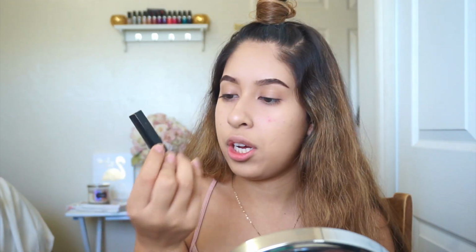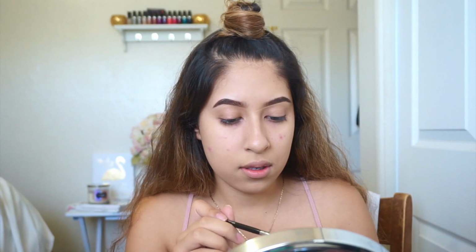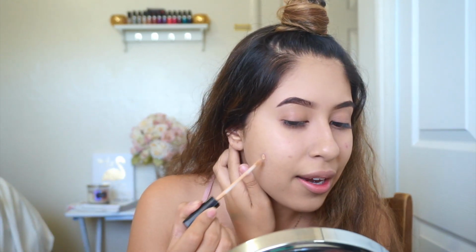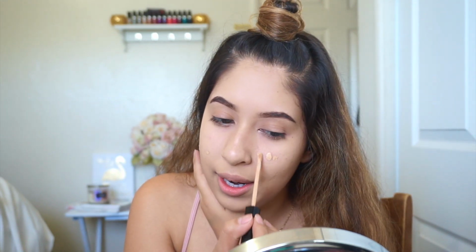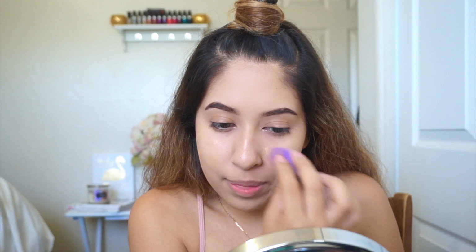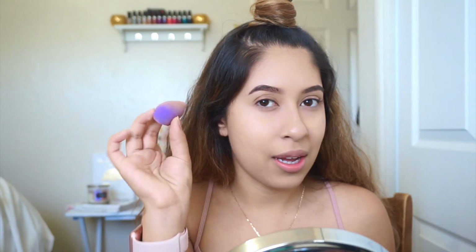Now to carve out my eyebrows, I'm simply using this Fit Me concealer in the shade 25 medium. I don't have a carving eyebrow brush, so I'm going to use a Morphe one, the M559. Now that I'm using this concealer, I'm going to lightly conceal all these freaking acne spots right here that I have. I went off keto for a little bit, had a lot of sugar, and that's what sparked these. This is a little Real Techniques sponge I bought, a whole pack, and it came with the original one, two of these, and then a little weirdly shaped hourglass one. I don't really use that one, but I really like these little ones.